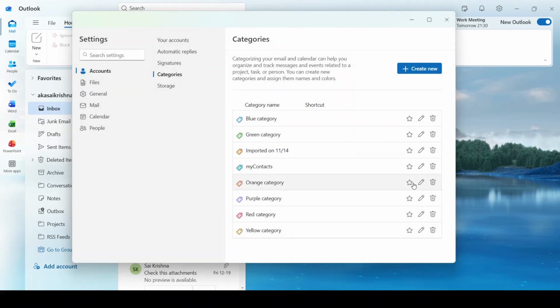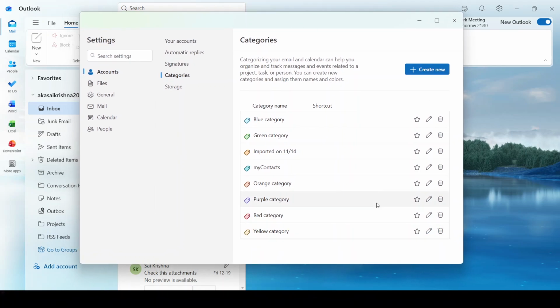The change applies to your account, and it will sync across devices where you use the same Outlook account. A couple of tips to keep everything smooth. If the category still appears after deleting it, give Outlook a moment to refresh. In the desktop app, you can close and reopen Outlook. In the web app, refresh the browser tab. If you work across multiple devices, allow some time for changes to sync, especially on slower connections.